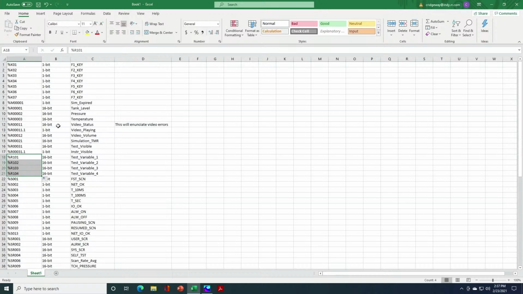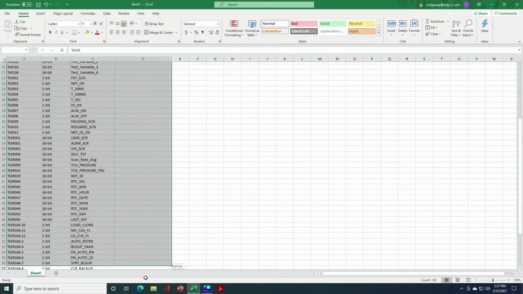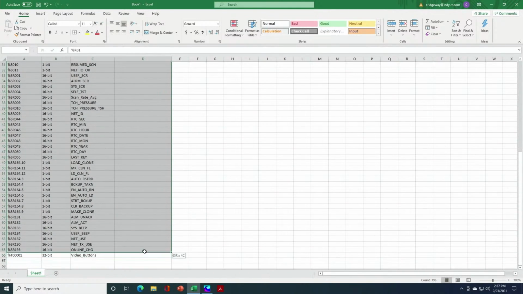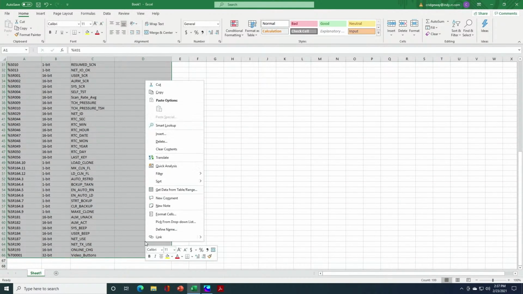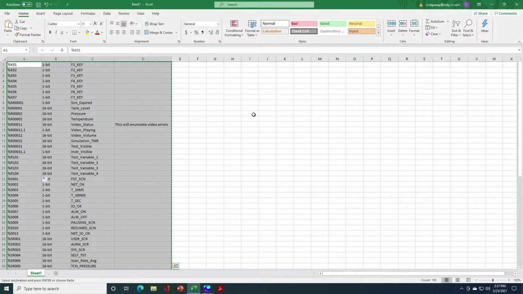And then what I can do is copy these back in again. I'm going to highlight the new variables. No, let's just do them all because we want to get this comment in there as well. So I'm going to highlight the first 4 columns, and I'll hit copy. I don't have to do all of them again. I'm just doing them again in this case.